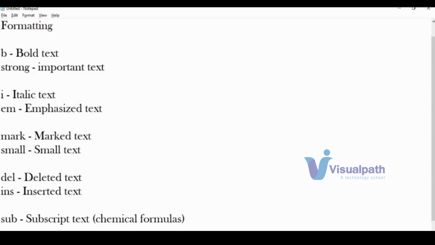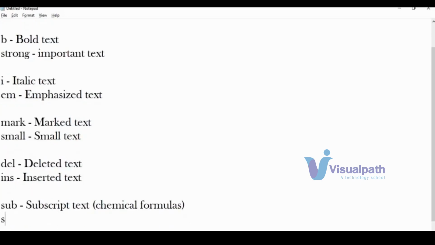The next one is the sup tag, which is also known as superscript. Here the main use is in mathematical formulas. And this is the last one. So these are the tags which are used for text formatting.